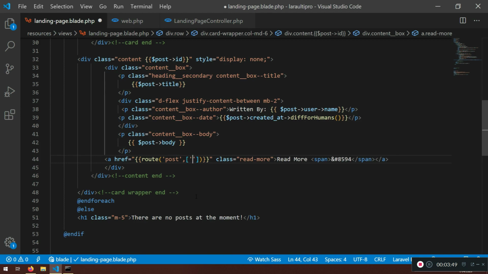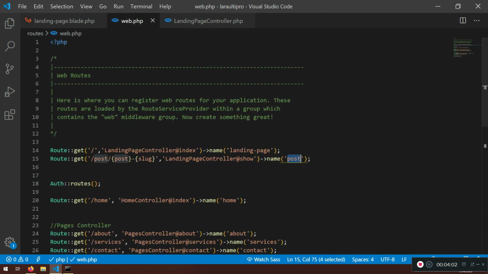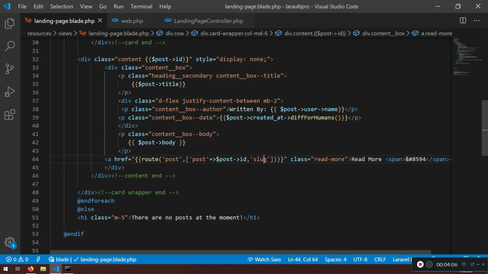The first will be post and the post ID. Now I'm gonna grab it like this, post ID. And the second is slug. So I'm targeting these two parts, by the way. For the first part, it's already been there, post ID. The second part is now slug, and I want to target post slug. How easy is this? Unbelievable.